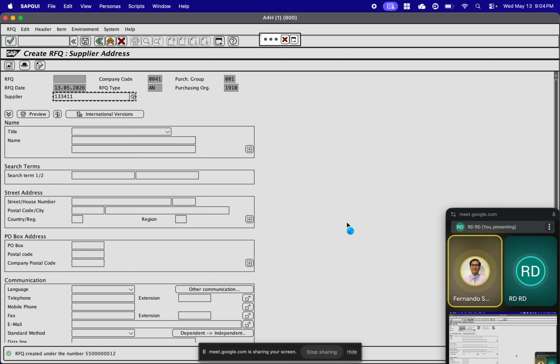You can create in multiple ways: multiple materials, multiple suppliers, or one material with multiple suppliers, RFQs and multiple vendors. So you can send to a number of vendors.